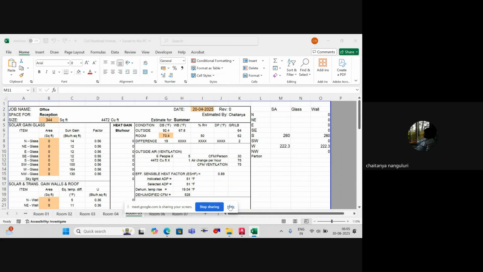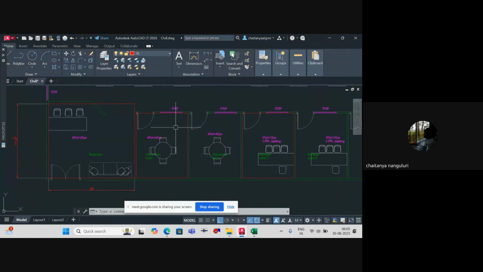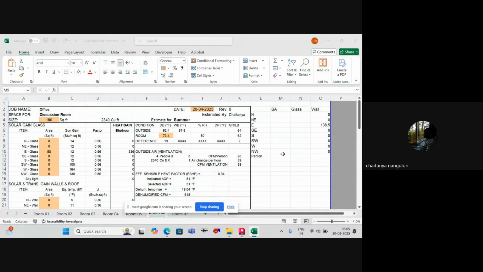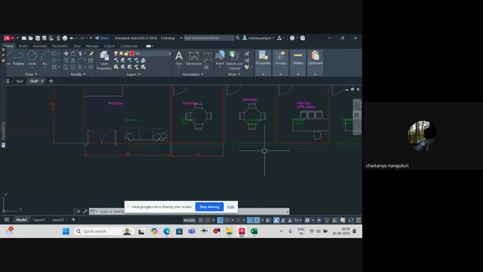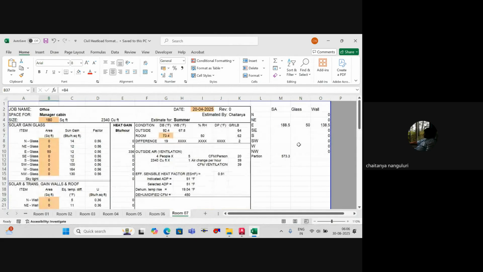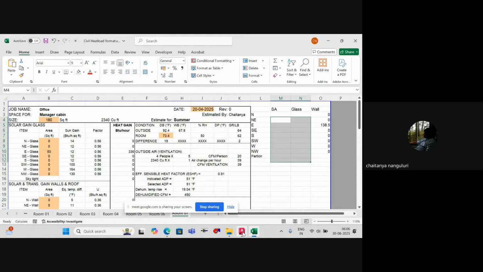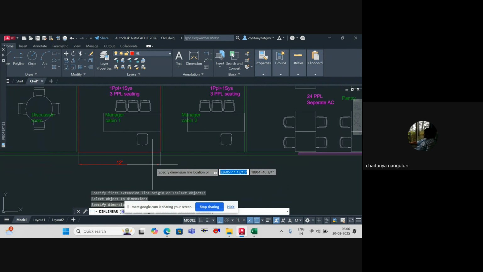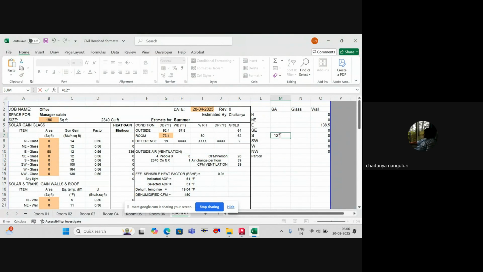Then coming to room number 6, again we have to worry about the partitions. In this particular room the only exposed wall surface is south, nothing else. That's 12 feet, so south is equal to 12 into G33. Is there any glass? Luckily, no. That's the only thing I have to enter. Then the manager cabin is similar, same glass, same wall width. Nothing else. It is again 12 feet, so south is equal to 12 into G33.